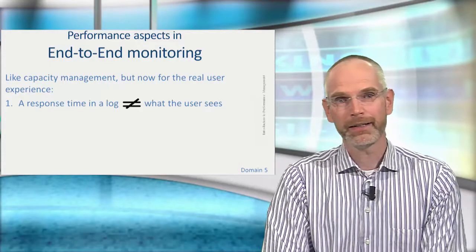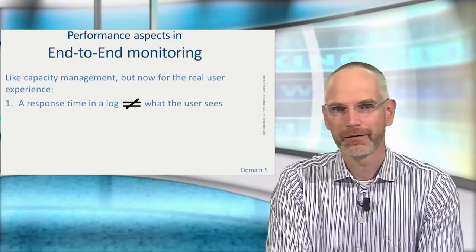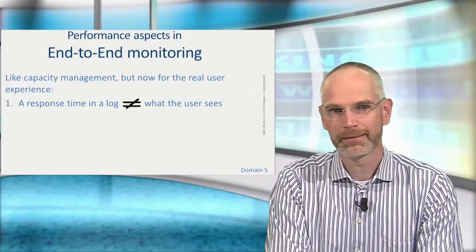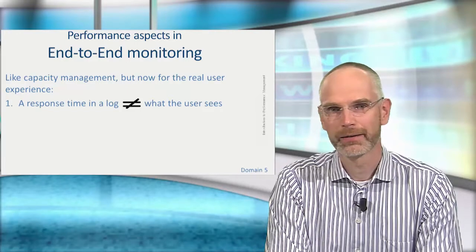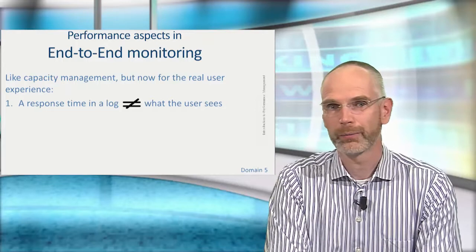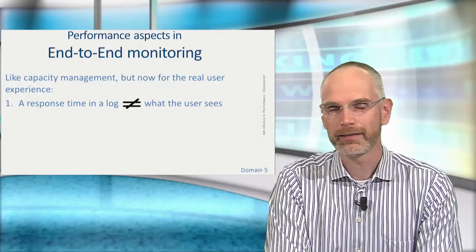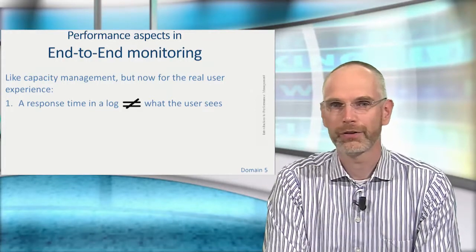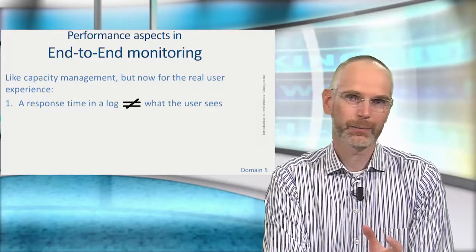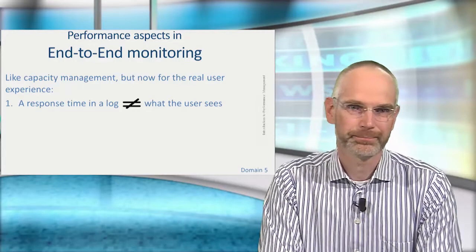And one particular aspect of monitoring, which I've given its own domain because I think it really deserves it, is end-to-end monitoring. Formally you could say it's part of capacity management because it's just another part of monitoring. But because this is so important to really see what your user is experiencing, I've tried to make it stand out a little bit and given it its own domain.